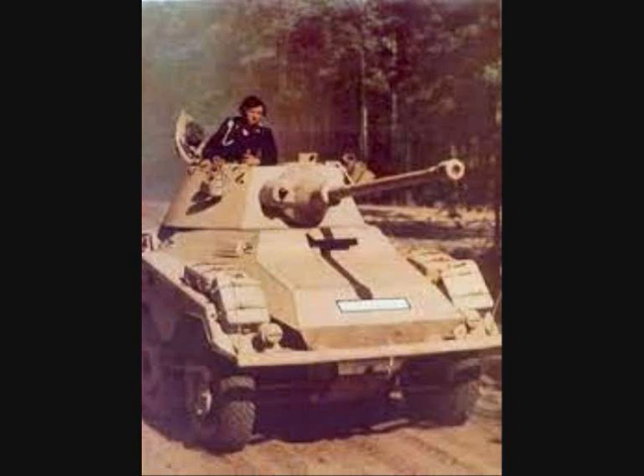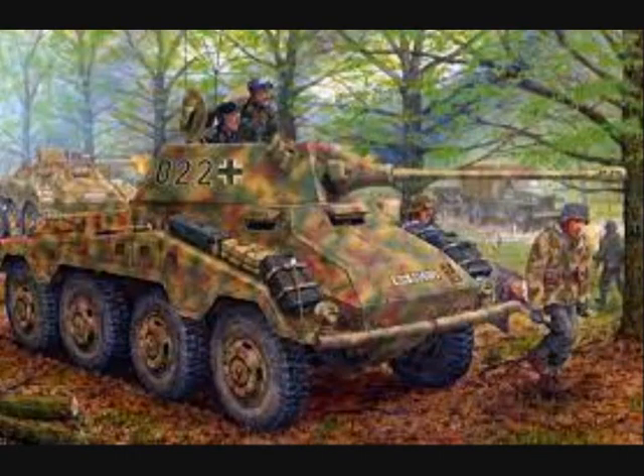From early 1943, the war was turning against Germany. The reconnaissance battalions were reassigned to perform different types of tasks. They were used to screen the divisional flanks and rear guard against observation by the enemy's reconnaissance units and to report on the enemy's line of attack as they developed.